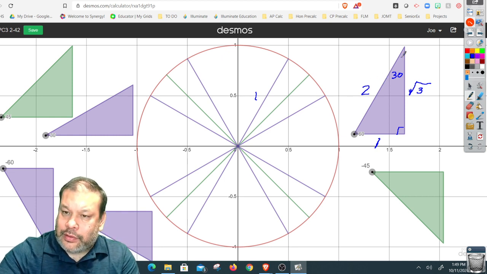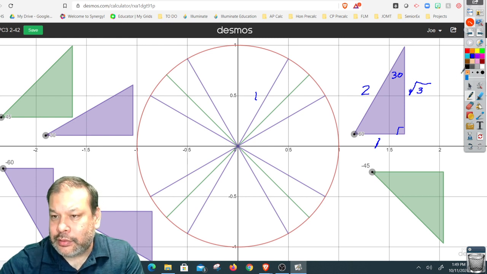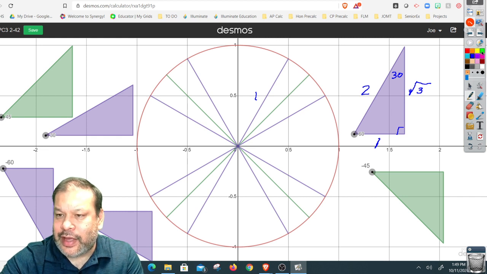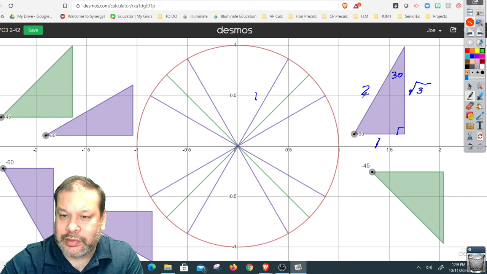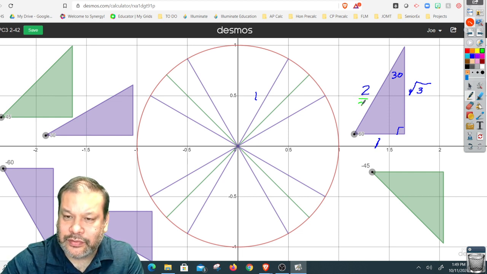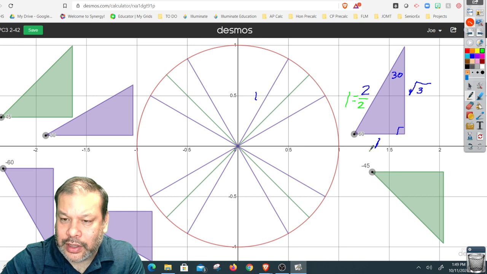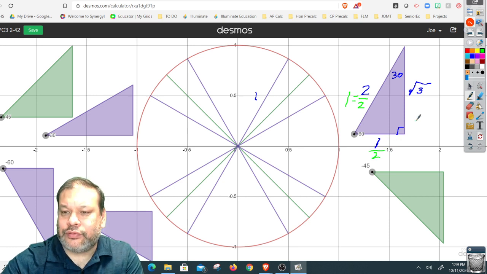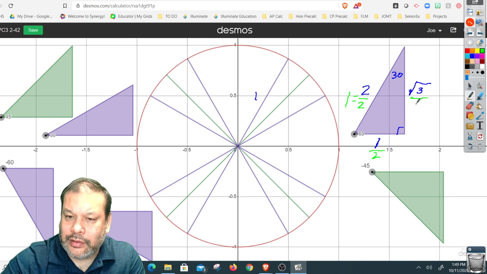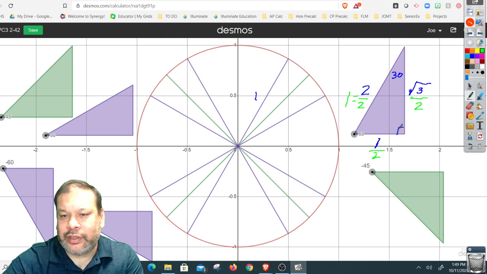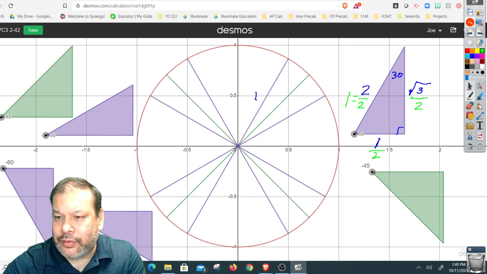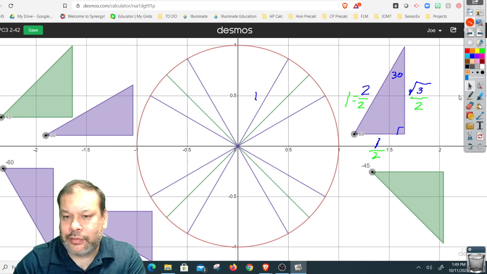So to get this side to equal 1, because it's a similar triangle, we would have to divide that by 2. So if we divide that by 2, we have to divide each side by 2, because of it being a similar triangle. So that's 2 divided by 2, and that equals 1. Now we divide this by 2, so that equals 1/2, and we divide this by 2. So that's the square root of 3 over 2. So now we can bring this back over here.